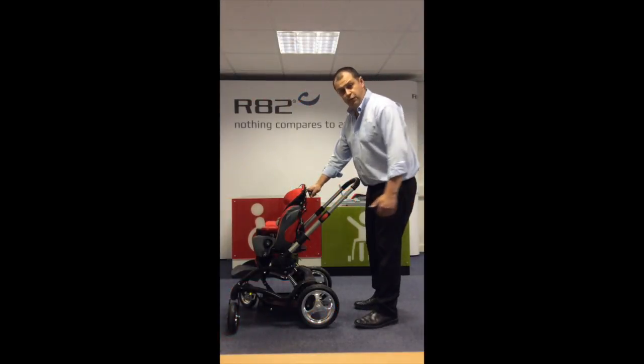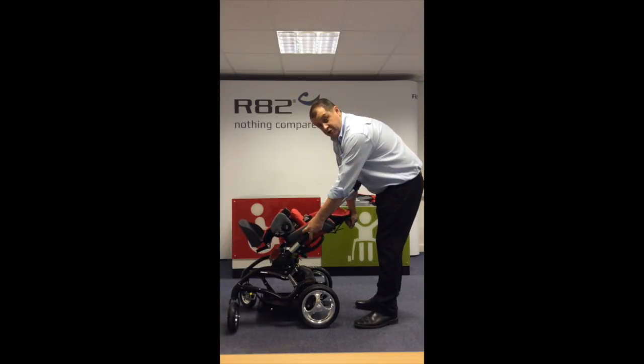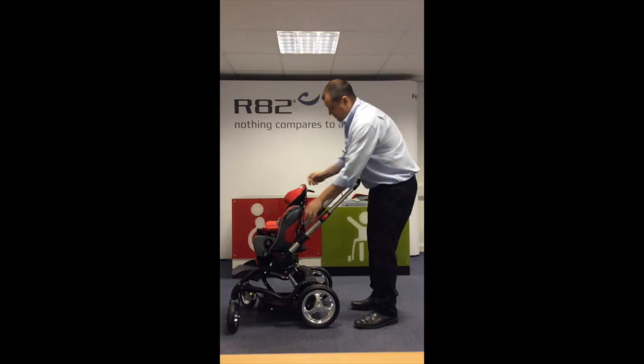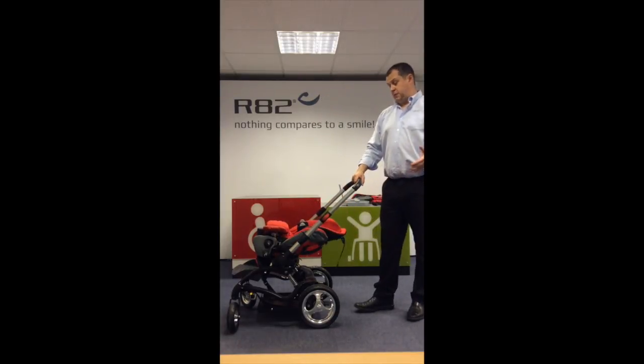The Stingray comes with 45 degrees of tilt in space, meaning that wherever we have the child, their pelvis is positioned correctly. The Stingray also has 170 degrees of recline, so that the chair can be levelled out flat and used as a changing station perhaps.